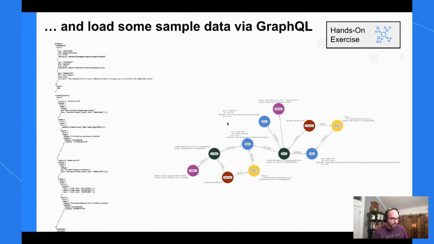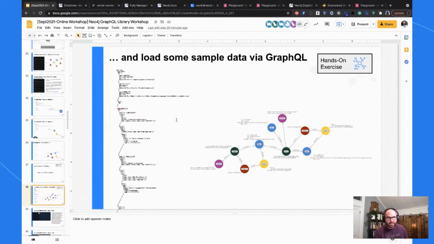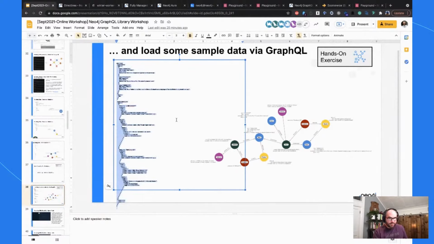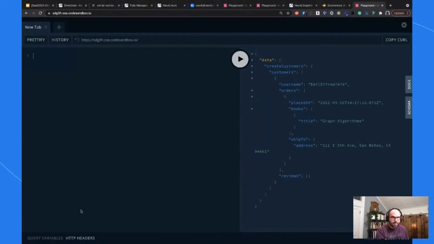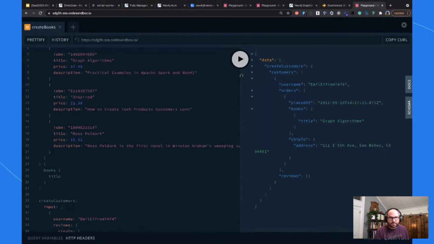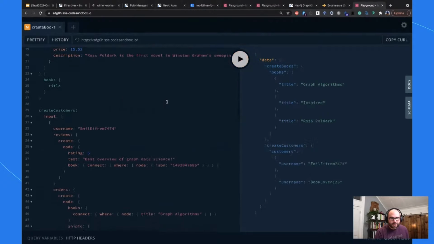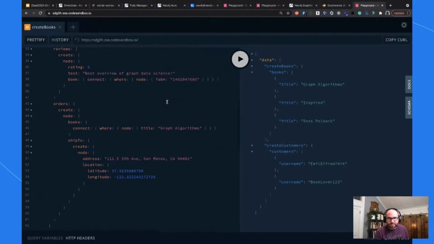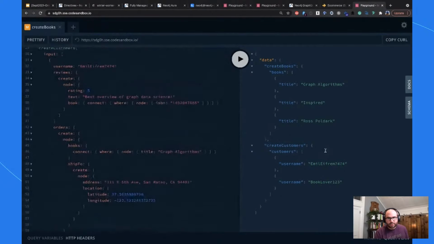So in the slides, this is slide 38. I'm going to copy this query, and this is kind of a long one, but this is going to create the sample data that we're going to work with here. So here we're creating 3 books, a couple of customers, and some orders for those customers.